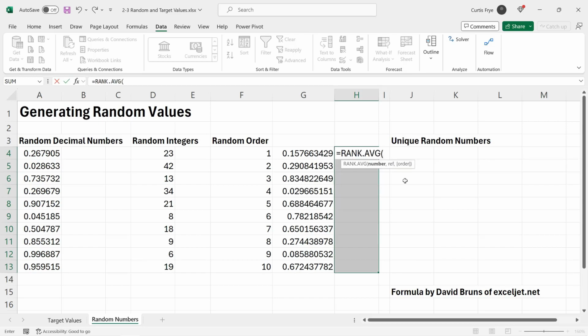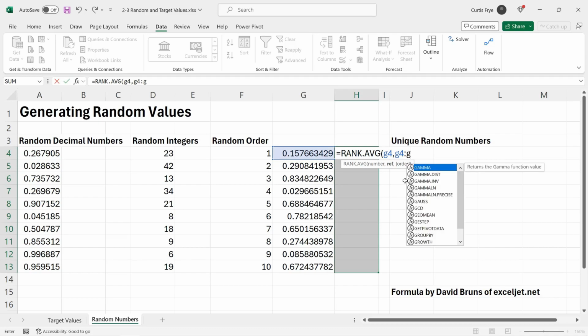And the number that I am comparing will be the value in G4. And that will be part of the reference range, so a comma, of G4 to G13. So I want to know where the value in G4 falls within the range of G4 through G13.